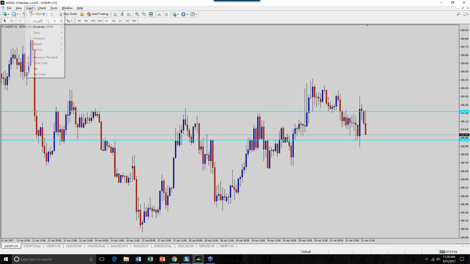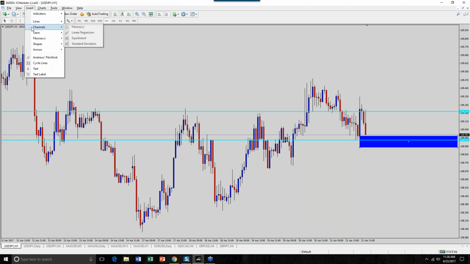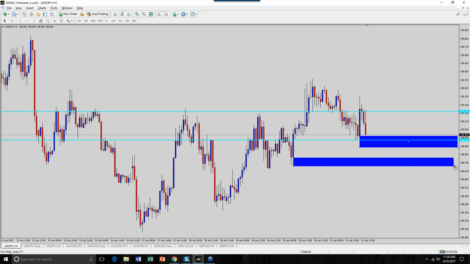But once again, when you look very closely, you're coming into a zone, right? And if we do another zone, you can see right away we've got a couple of zones here, but we don't know what's happening yet. We don't have enough confirmation to say, okay, that's what we're doing right now.